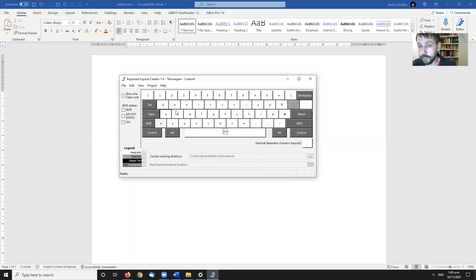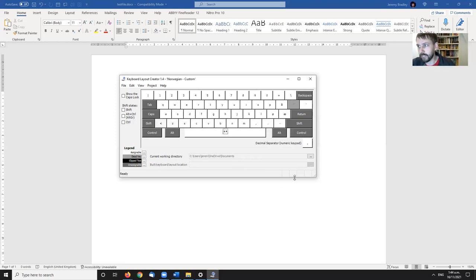But more likely you might want to change something on the side of the keyboard layout where you have your special characters. Here we have the Ö, the Ä, and the Å, and if you don't actually need the Norwegian characters, you could replace these with something else. But if you just want to add stuff without taking stuff away, like in our Latvian, Lithuanian edition here, the easiest thing to do is just add values under the Alt-Gr button. So the same way you get the euro sign with Alt-Gr and E on the Norwegian layout, why don't I make it so I get the Latvian S with a háček on top with Alt-Gr and S, for example.